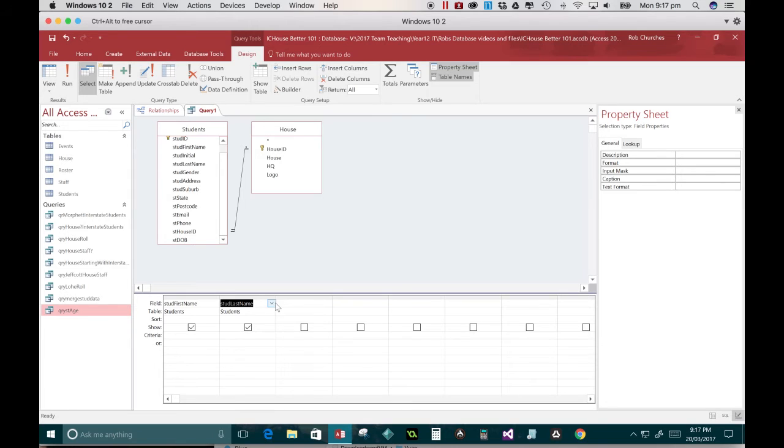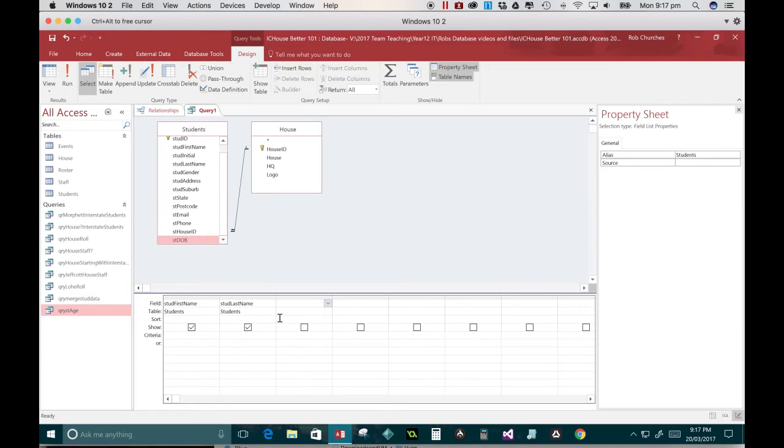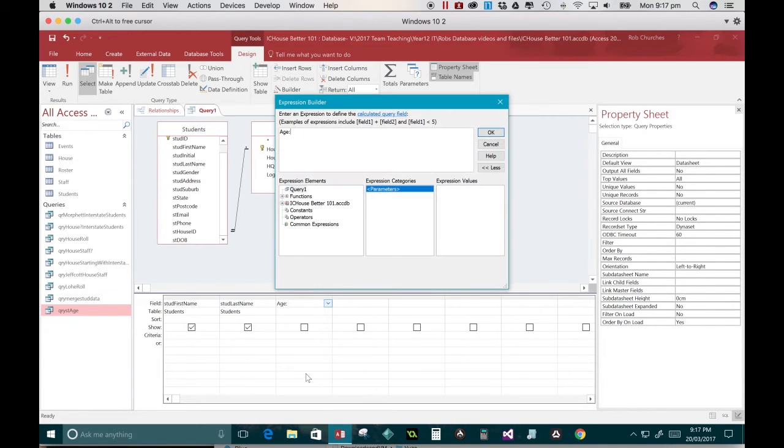We're now going to calculate their age. We're going to put the house. We'll put the house in a little while. We're going to calculate their age. Now, their age is going to be based on this. So we're going to put age, colon, okay, and we're going to calculate their age, and we'll see how we go from there because there are a few little things. Well, to calculate their age, you right hand click, build.